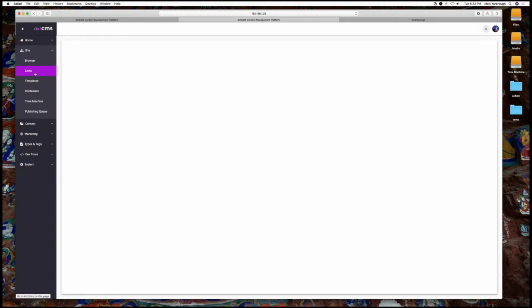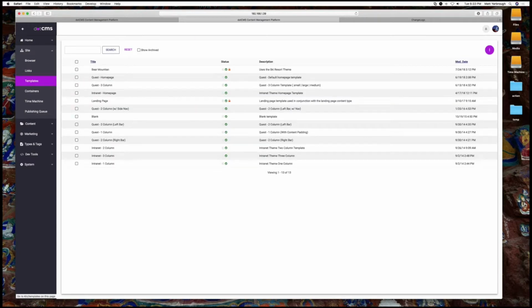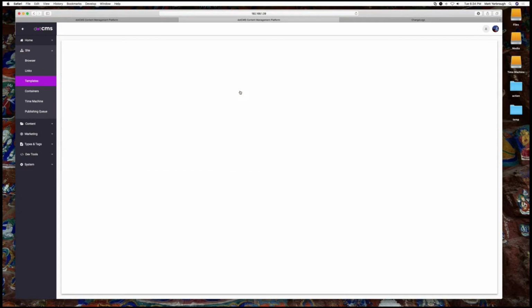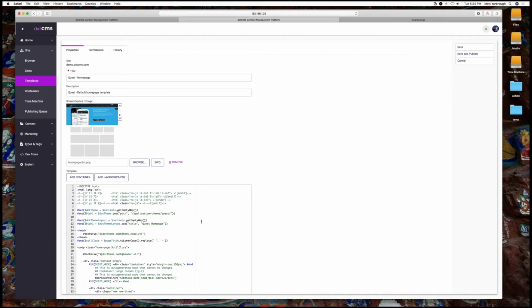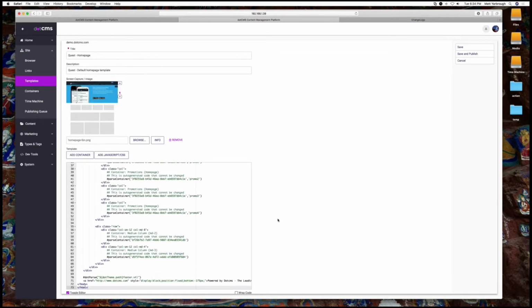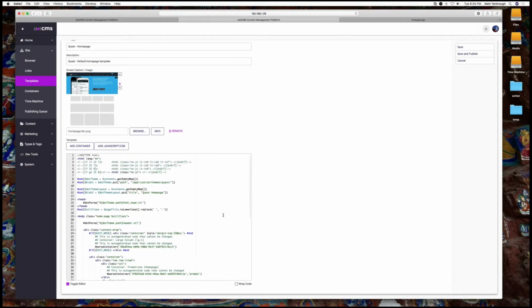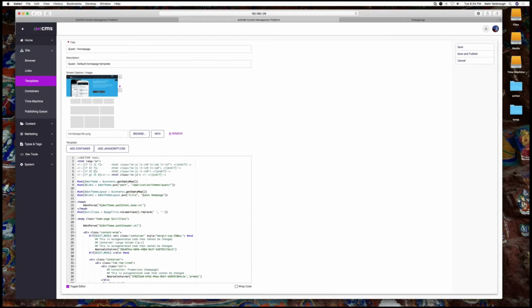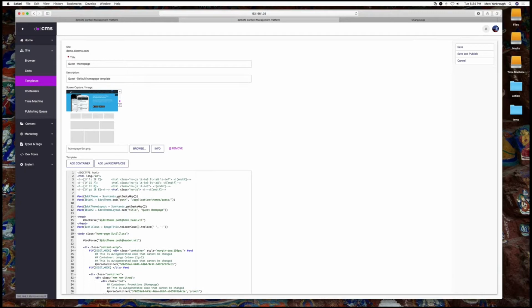There's a link tool for running link checkers. There's templates. So templates are the containers that define a particular web page, and different pages have different templates. If people are having problems with page layout and you need to look at something, you can come into one of these and you can see what the actual code of the template is. You can get in there and check to make sure that there's not invalid characters or bad VTL or something like that.